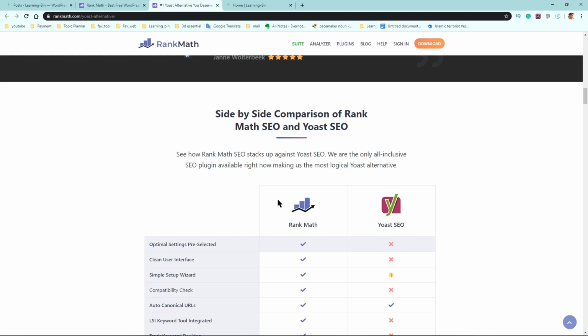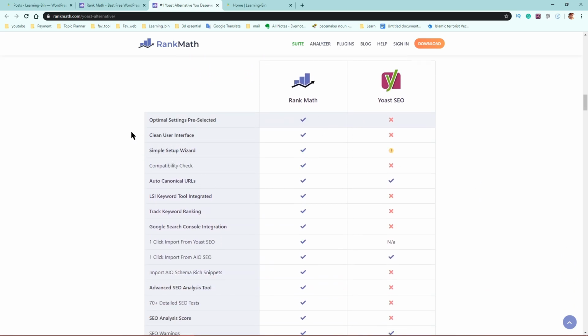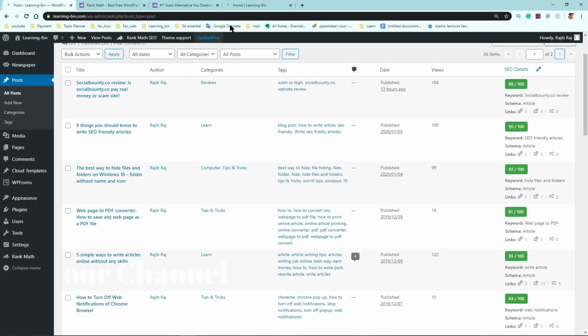You will get all those things you have on the Yoast Pro SEO plugin in the free Rank Math SEO plugin version. Because Rank Math is totally free, you don't have to pay any money for using Rank Math, and they have all the features available in the Yoast SEO plugin, and besides, they have some extra features you can find on Rank Math. You can see there, especially the interface, it's awesome. Trust me, it's just awesome.